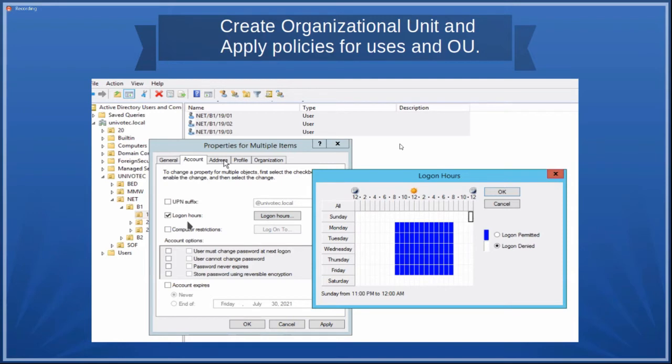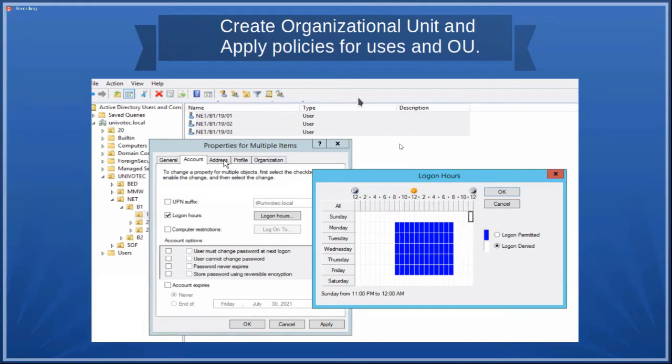I tick the logon hours and select logon hours, and I get this interface. This is what Microsoft gives for allowed login times. Blue is logon permitted, and white is logon denied. So this user can log in Monday to Friday, 8 a.m. to 8 p.m. Okay, that's correct.